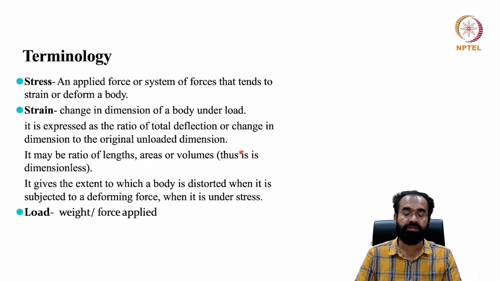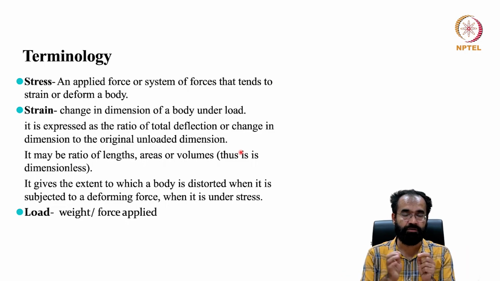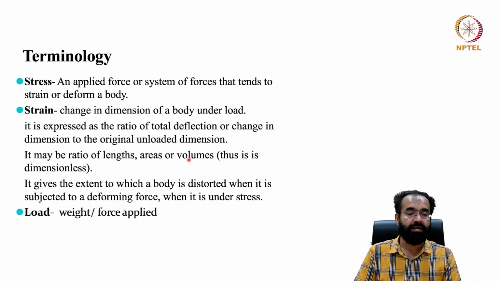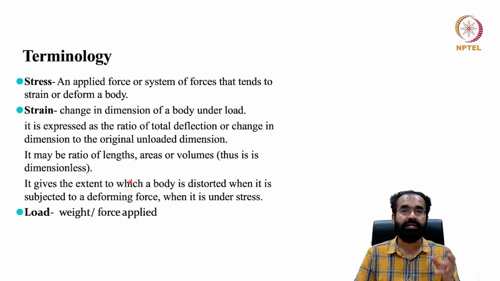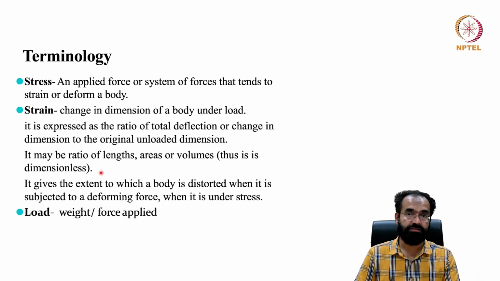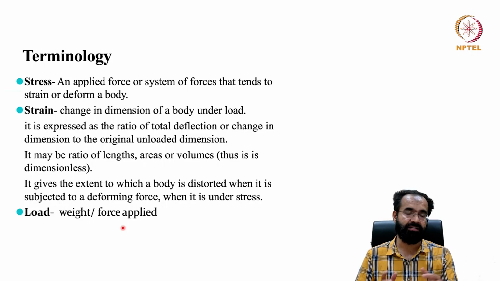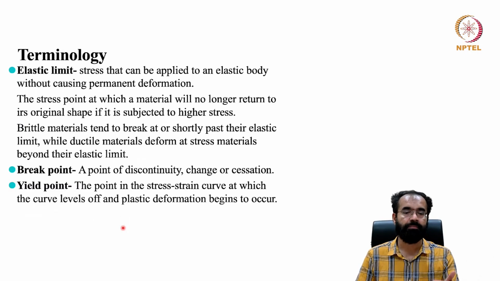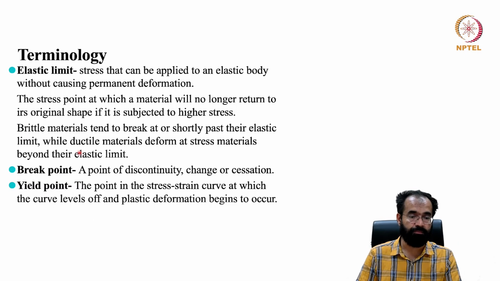And change in the dimension, and once you leave the stress, it will come back to the original dimension. It may be the ratio of lengths, areas or volumes, thus it is dimensionless. The strain is dimensionless. It gives the extent to which a body is distorted when it is subjected to a deforming force, when it is under stress. And the load is the weight divided by force applied. That is the load which you describe in the physical terminology.